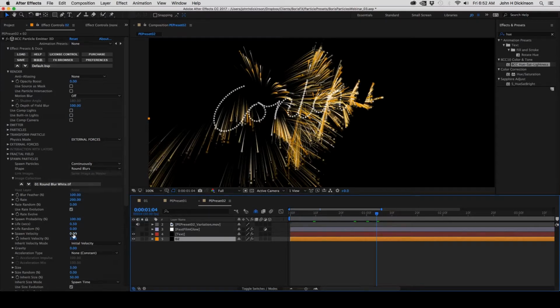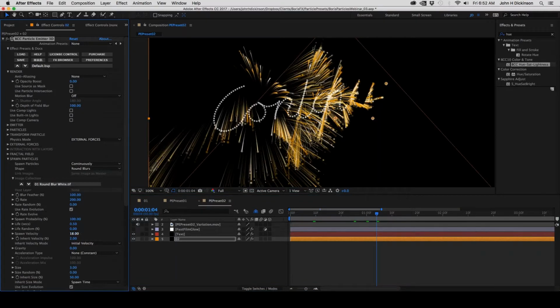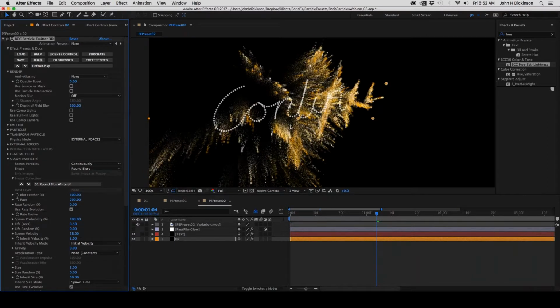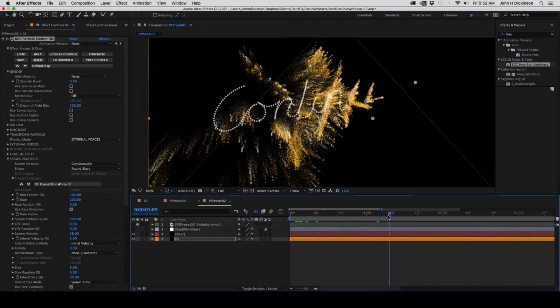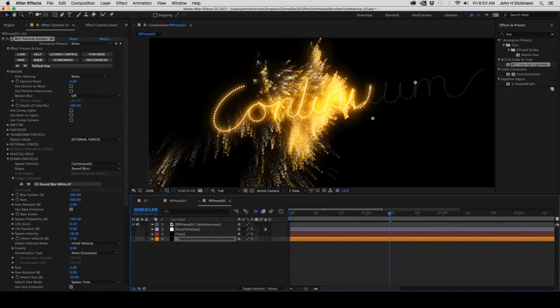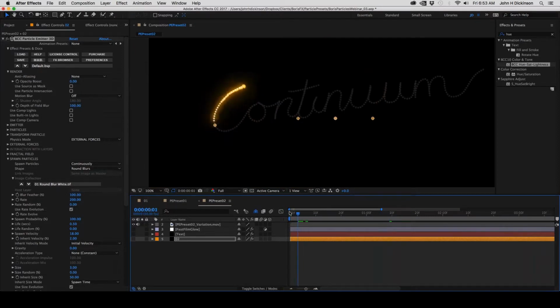So I've also just duplicated the text layer and just decreased the opacity, so it looks like these are sort of turned off lights, and the particles are sort of racing through them, and the lights are turning on, or the bulbs are turning on as it flies through. And this could probably use a fair bit more adjustment, but the way the particles shoot out in different directions because of the path is really interesting. It looks really organic. There's some coming across to the right, some are shooting down, some are shooting out to the left.